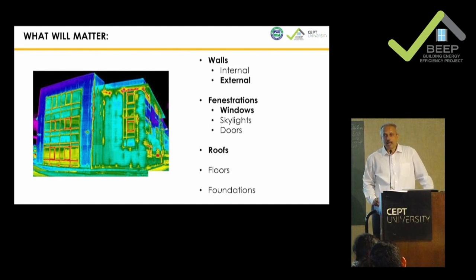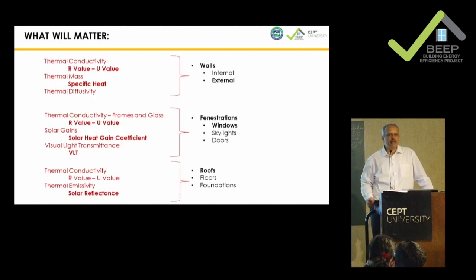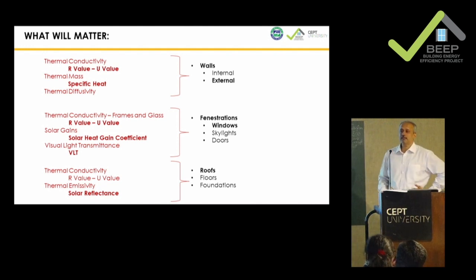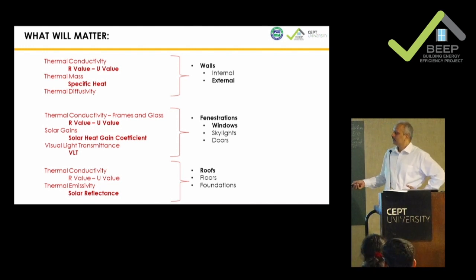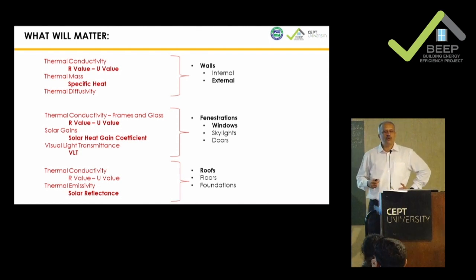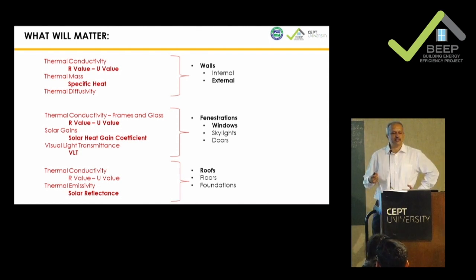So these are the things which matter when it comes to sensible load, when it comes to envelope performance. And in terms of how you really evaluate them, what kind of units you come across when you are looking at walls or fenestrations and roofs and so on. If you start looking at the units, you will realize who gets affected by conduction, who gets affected by conduction and convection, and who gets affected by conduction, convection, and radiation, all three together, right? So let's look at the walls.